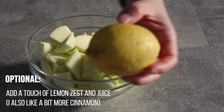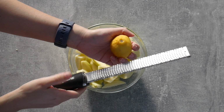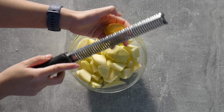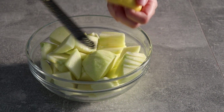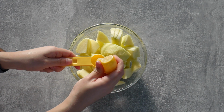So at this point, if you don't want to spend too much time with this, you could just use the apples as they are and bake those with the crumble. But I like to add a little extra tang. So I had a bit of lemon here, and I'm gonna add some of that zest and a tiny bit of the juices of the lemon as well.